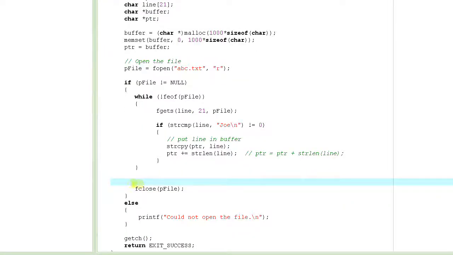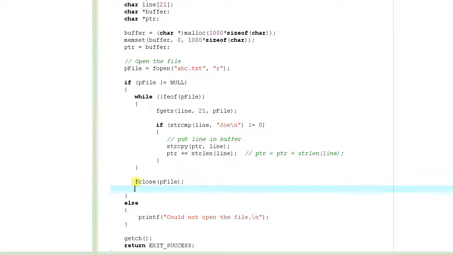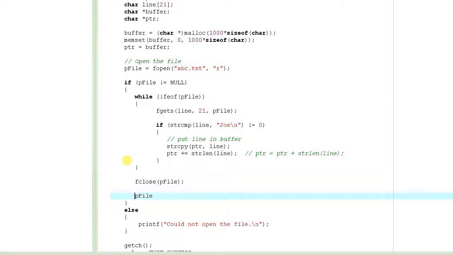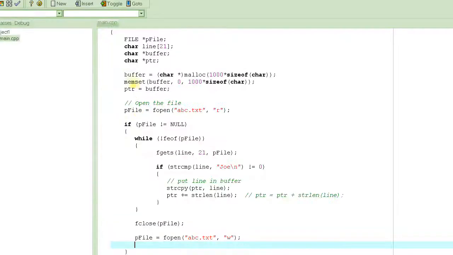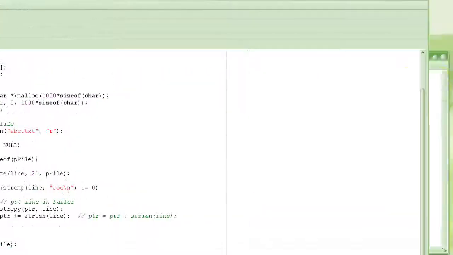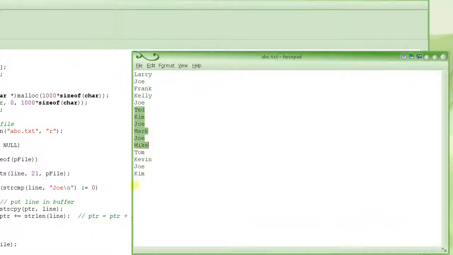Right? Now here, the buffer is ready. It's the same as the file except that it's not the file. So what do we do? Very simple. We close the file first, because this file was open in the read mode. We reopen the file. After closing the file, we are going to reopen the file. What is the name of the file? abc.txt. Comma. In what mode? In write mode, because now we are going to write the entire buffer onto the file.